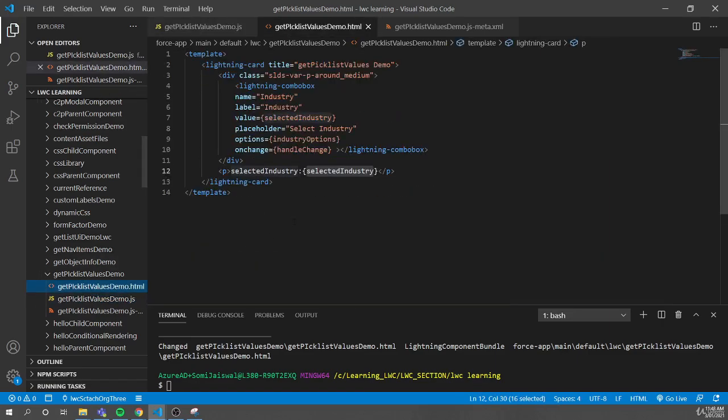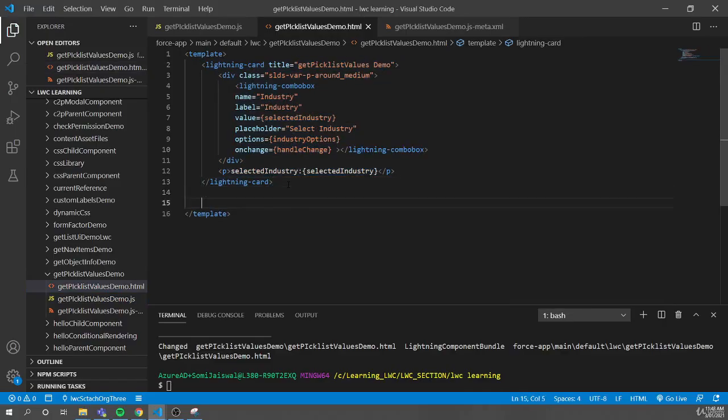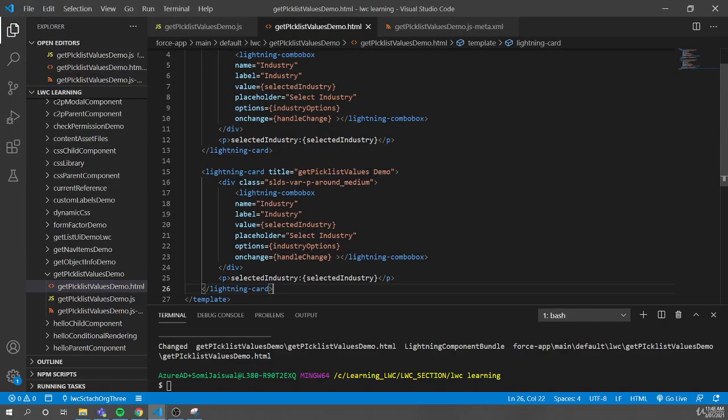And in the HTML we'll just copy this card again, and we'll say get pick list value demo with type, and here what I'm going to do is update the name label.